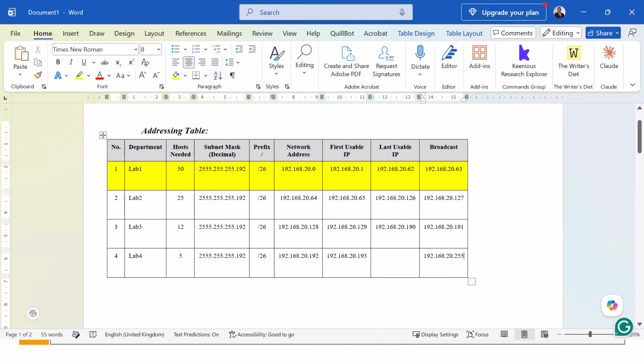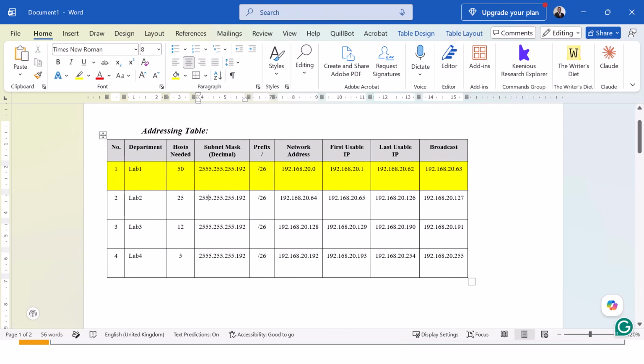The last one, always the last octet should be 255. If it's not 255, then you have made a mistake. You need to cross check and find out what is wrong with your working. So now this one will be 254 is our last usable address, and our table is filled, and you're done with subnet masking. So each network will have its prefix. Important to note that with fixed length, all the subnet mask and prefix is the same.